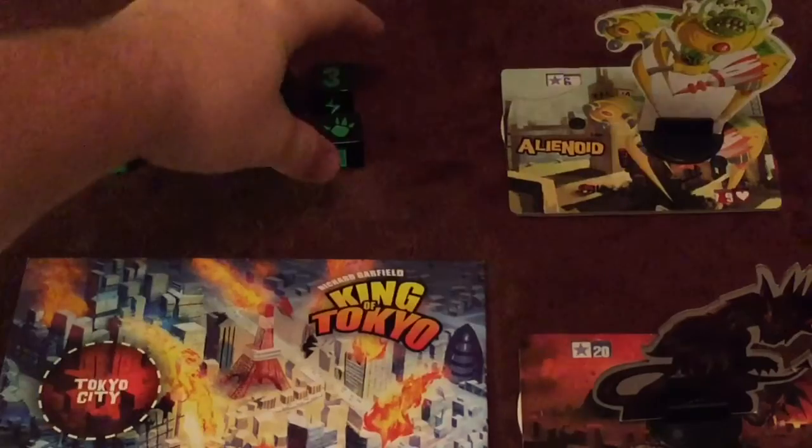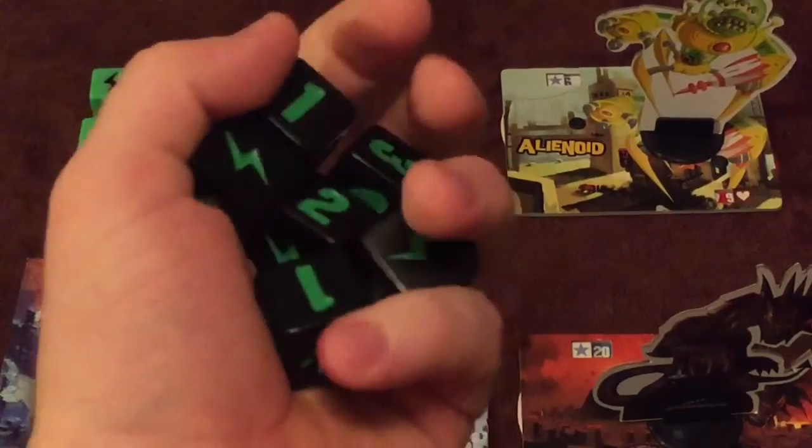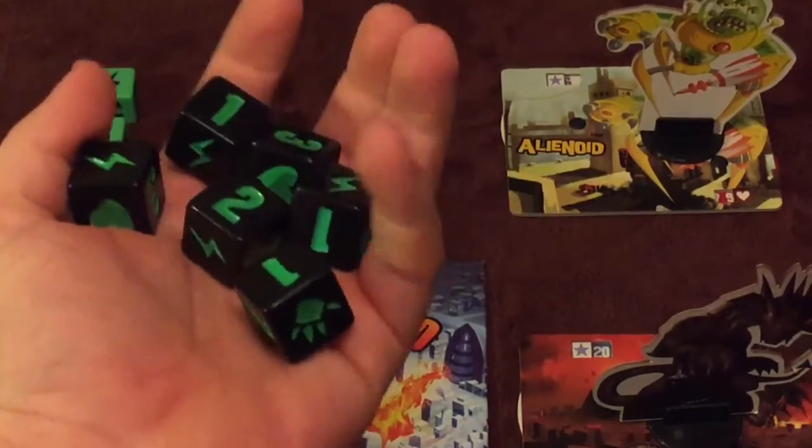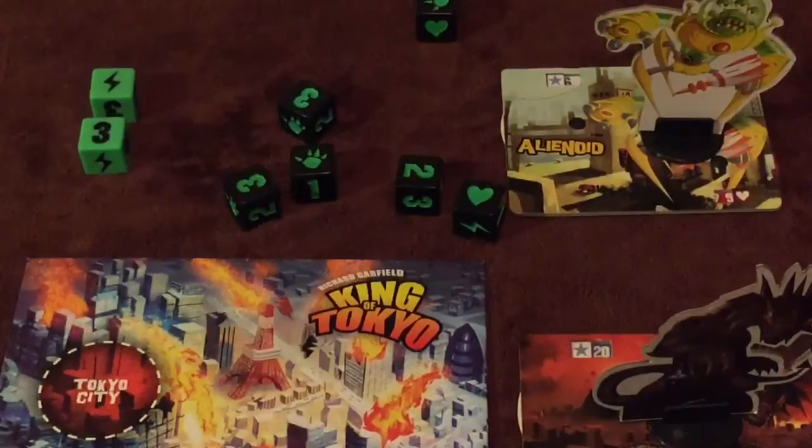Then we've got the dice here, of course. This is probably my favorite component of the whole game. I mean, these things are big, chunky dice. I like the weight of them. They roll really well.